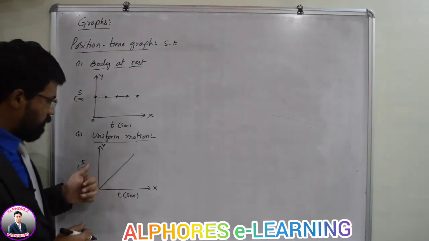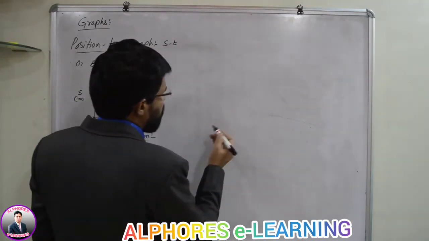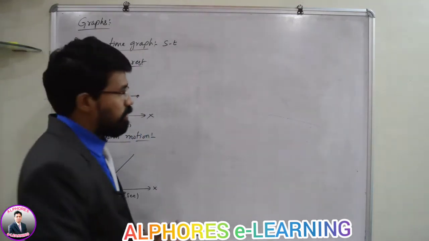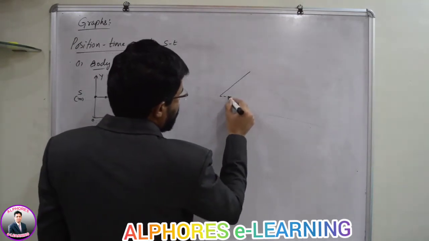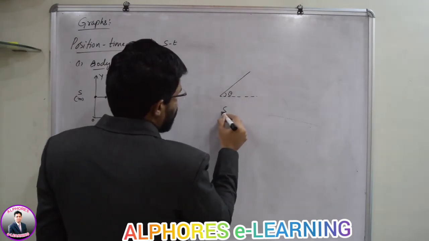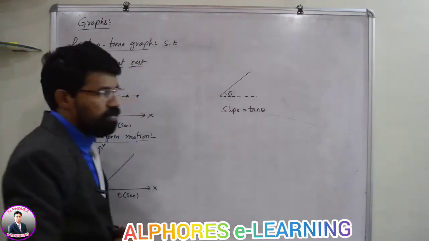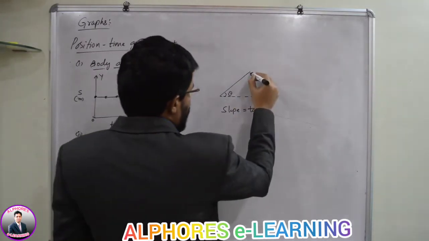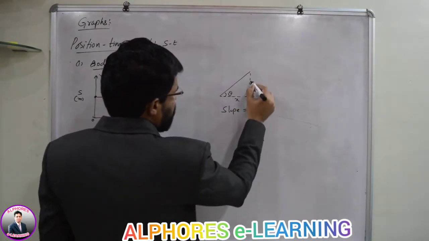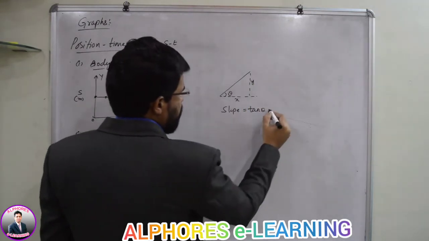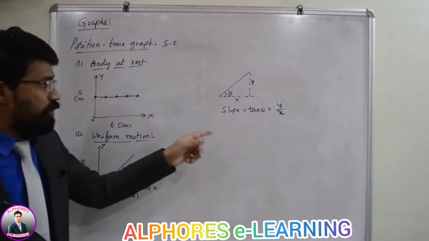Before I explain the physical significance of this graph, I would like to recollect one important point. All of you might know about slope. For example, if you have a straight line like this, let us say that straight line is making an angle theta with the horizontal. Mathematically, slope is expressed as tan theta. For example, I know these are the adjacent and opposite sides. Let us say this is x, this is y. Then tan theta can be expressed as y by x, isn't it?